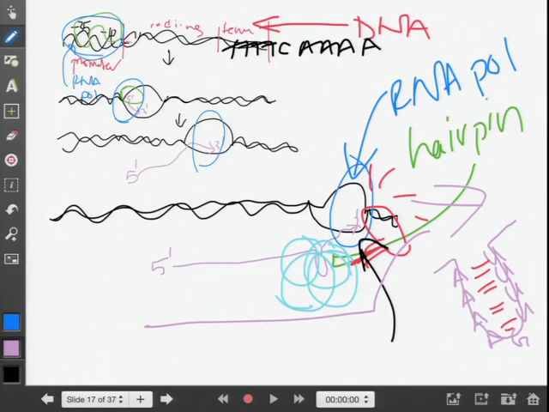Same idea for prokaryotes and eukaryotes, it's just a little bit different protein complexes that do it. They know more details than just, I told you there's a whole bunch of proteins. But essentially the very same idea. Same kind of hairpin, same kind of kicking them out at the end. Okay. That make sense? You dig it?